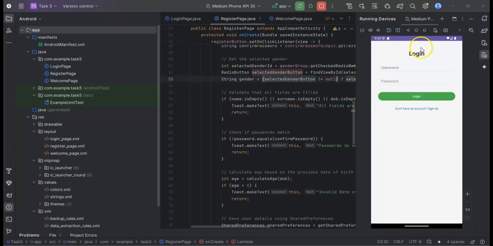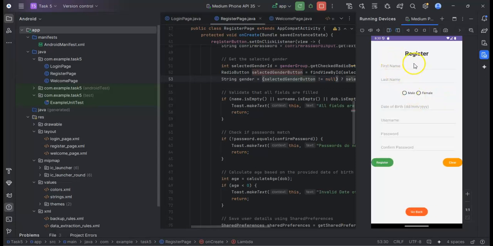As you can see, this is the login page where you can enter your details and log in. But if you don't have any, you can click on sign up. It will lead you to the register page where you have to enter your details.